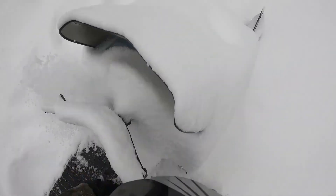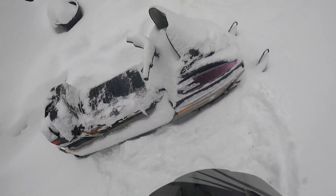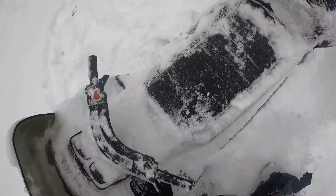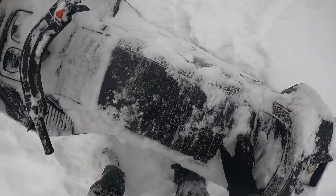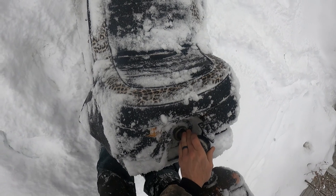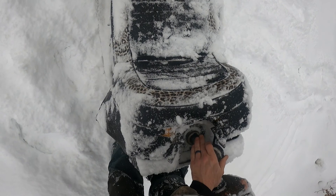We've got our Arctic Cat Panther 440 up and going. We're doing a bunch of videos with our '74 Panther 440 — this is our '75, almost identical machines. There's a little bit different styling on it, still the same kind of colors, but they do run differently. I did switch the carb to a Mikuni carburetor on this one — I did a video on that. You can check out this linked video on sealing up the gas tank too — we had a pinhole in the bottom we had to solder and then sealed it with some Red Kote.